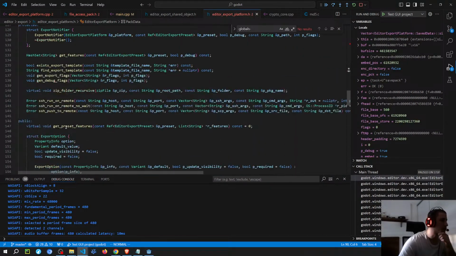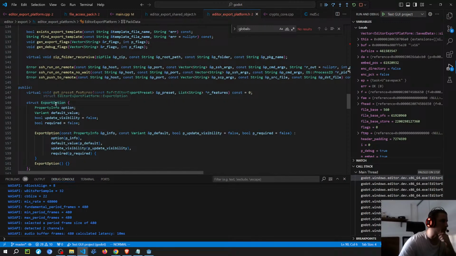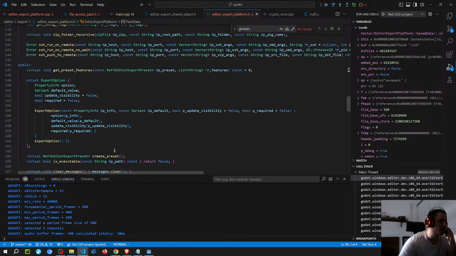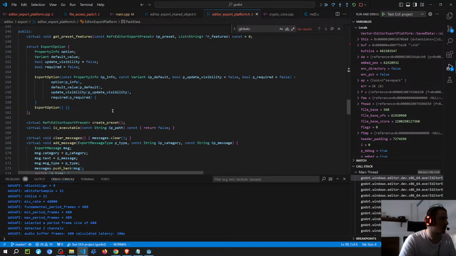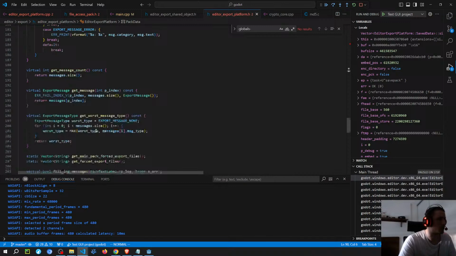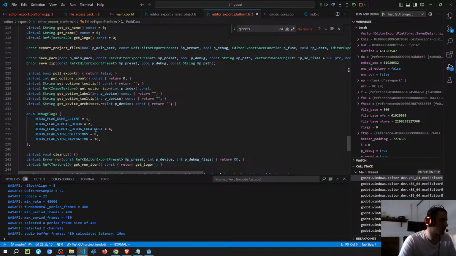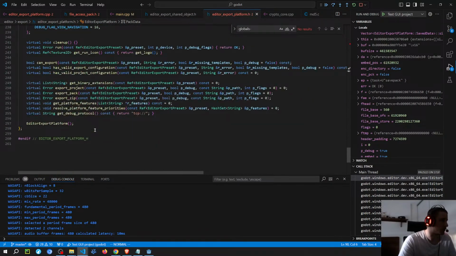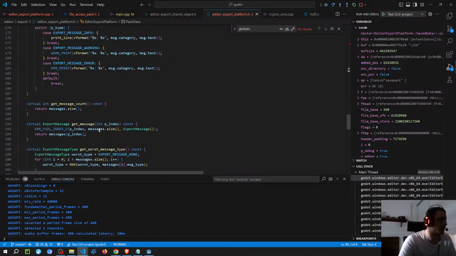Oh, this export option here is the struct that they use to store the information from the preset configuration. So each one is gonna be on the beginning there. They use the add option function, I think, and they create this one that's gonna have these relative paths that they use later to get the information. So like architecture stuff like that. Then they use that to determine the flow of the export there.